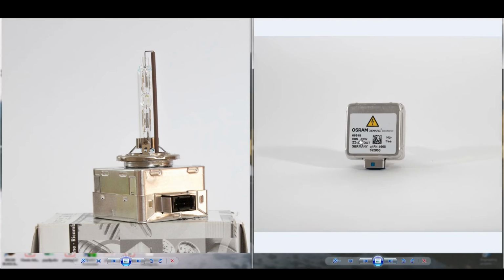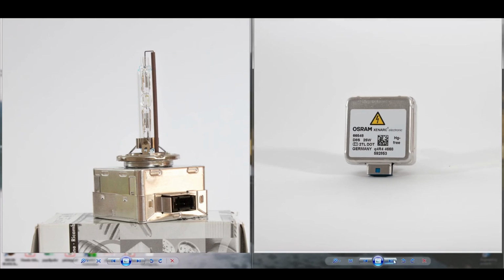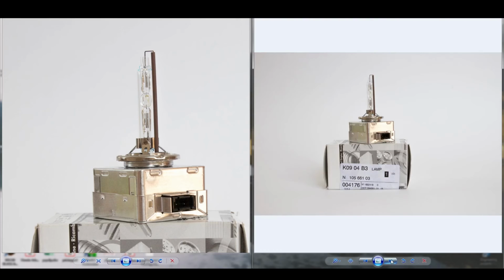This is a D8S. I was telling you guys that the bulbs come in different forms and power outputs. Now the latest generation of bulbs are 25 watt, or lower power output, so that the manufacturers don't need to fit headlight washers. And these are the latest and greatest.